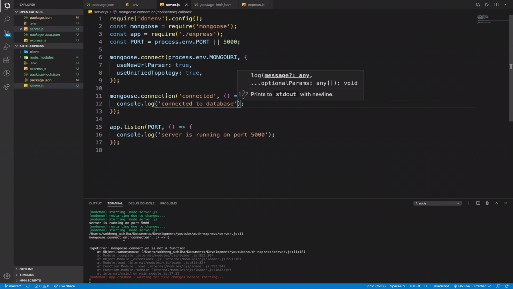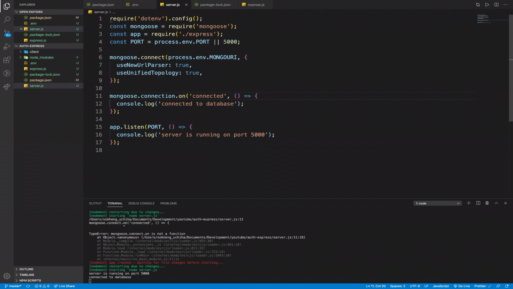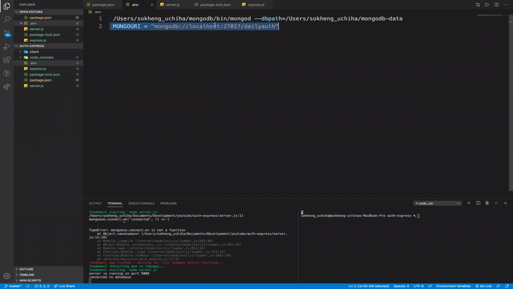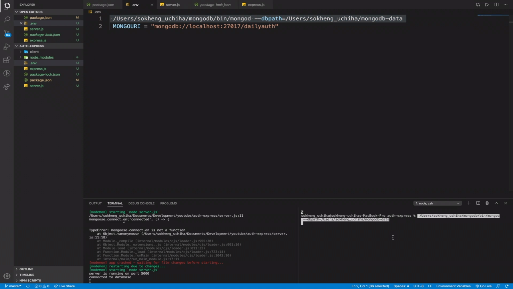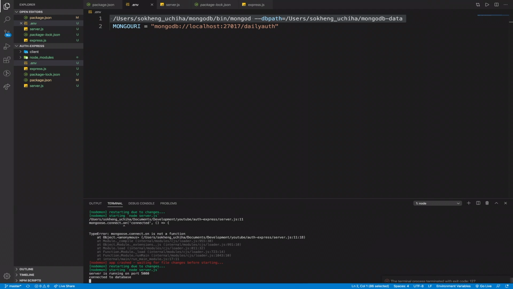Oh, great. So now it means we connected to the database. I didn't need to run the database or anything, which is strange. Usually I think it's from my previous project, because I already ran it. Okay, so now we successfully connect to the database.